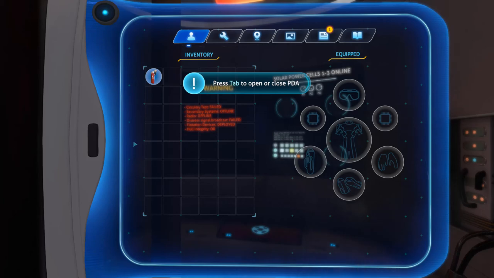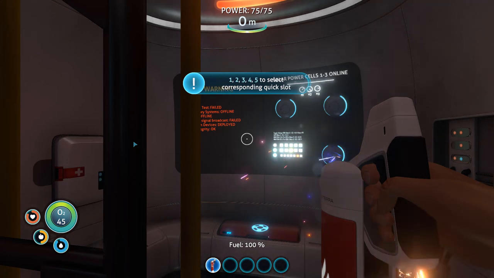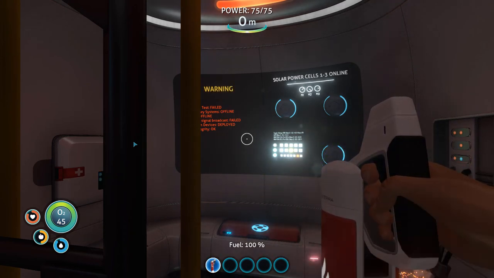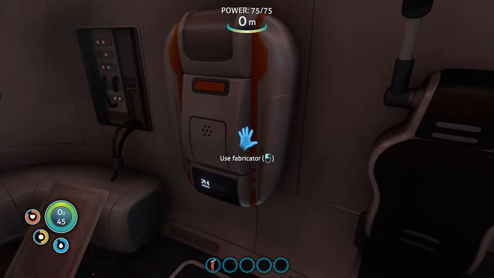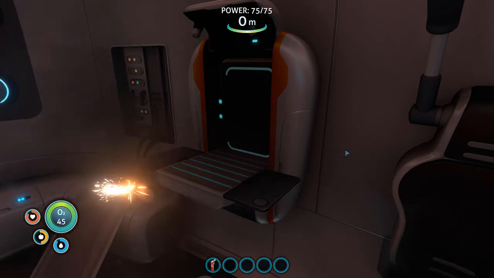Okay. So press tab for opening and closing the HUD. Excellent. 1, 2, 3, 4, and 5 to select corresponding quick slot. 1, 2, 3, 4, 5, since I don't have anything in it. All right, put that away. Okay, what do we got here? Let's see, that's my fabricator. Resources. Where we build stuff.